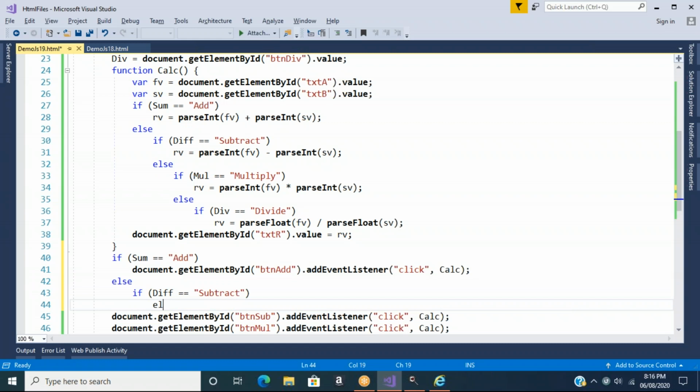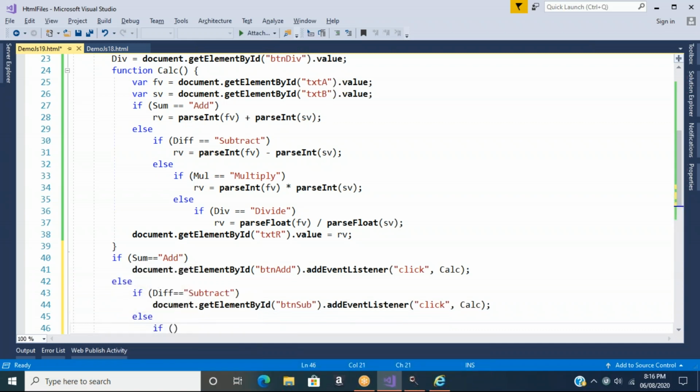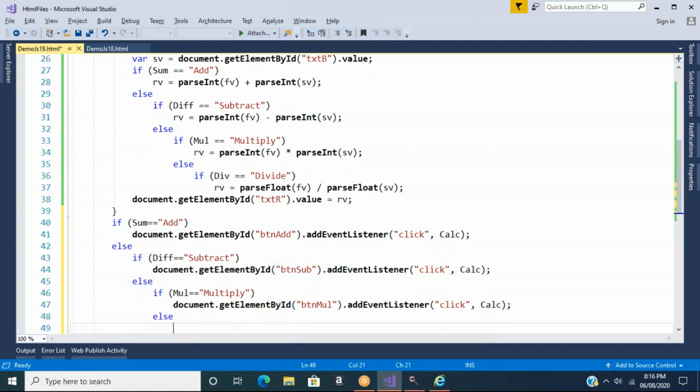Yeah, subtract will call. Else if mul is equals to multiply, this should call. Else, div is equal to divide. Save.